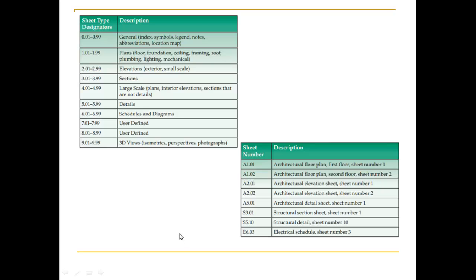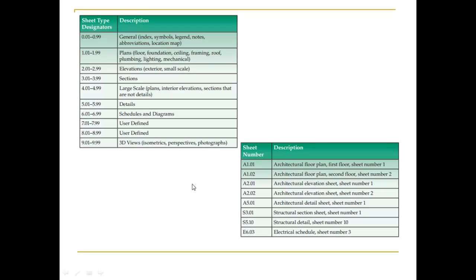In addition, there are some numbering sequences. This one the AIA recommends: A1.01 architectural floor plan, first floor, sheet number 1. A1.02 architectural floor plan, second floor, sheet 2. Normally what I see in architectural plans is A101 or A100, 102, 103.